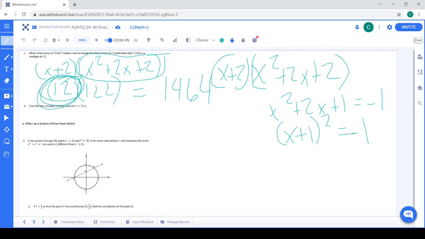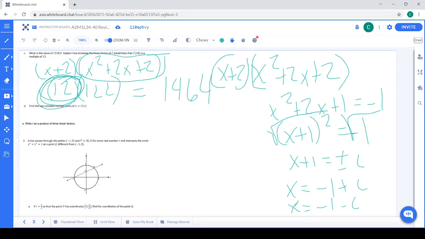Okay. Well, we don't like that because whenever I square root this, I've got a negative, which tells us what our complex number is. We have x plus 1 equals i, and that's plus or minus, remember? Because plus or minus always, and we know that i is equal to the square root of negative 1. So x would equal negative 1 plus i, and x would equal negative 1 minus i. Those would be your two.